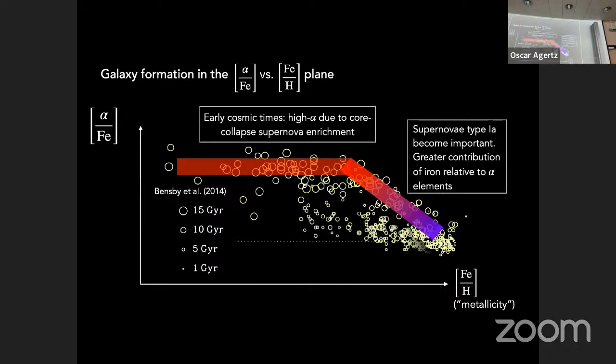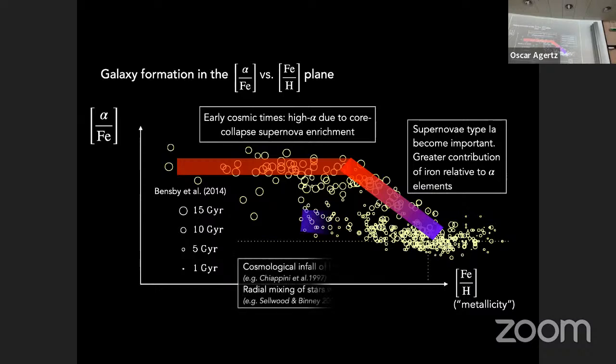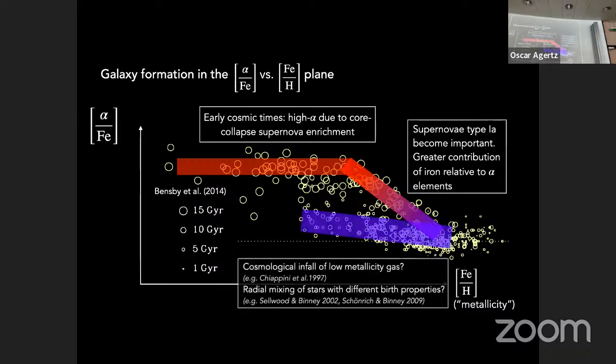But the Milky Way has a surprise. It has a bimodality here. A lot of the young stars have the metallicity reversed suddenly. Suddenly you have a low metallicity component that emerges, that is young. This has been a question for quite a long time. How does this happen? Is it just fresh infall that resets the metallicity? Is it radial mixing of stars from different radii? This is what Jerry Sellwood and James Binney have been working on for a while. What I'm going to show now is a scenario where you can get this from gas accretion. You have to add a lot of mass to get from a high metallicity to a low metallicity, so it's very difficult to do this in a way that's not related to accretion.